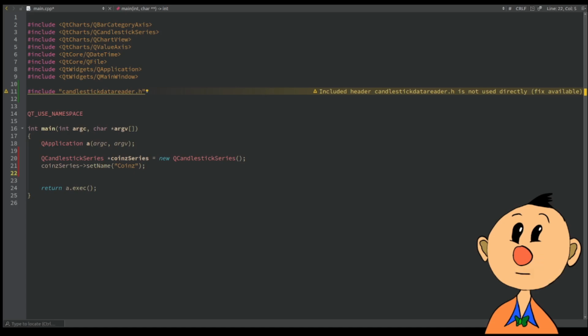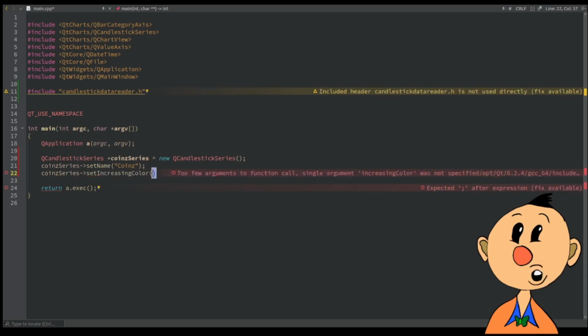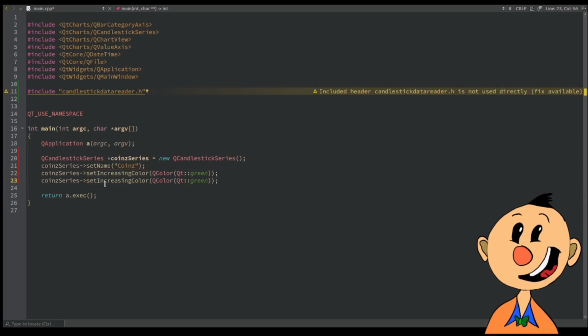Candles are going down, make another color. So we'll keep it, let's see, coin series. That increasing color, and I want to make it a Q color. I'll make it green. And then I want to go ahead and make the decreasing color, and I'll make that red.